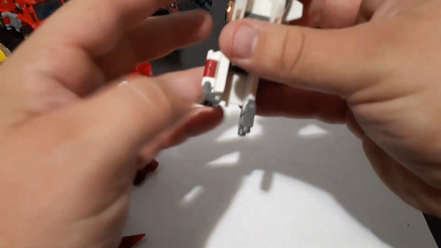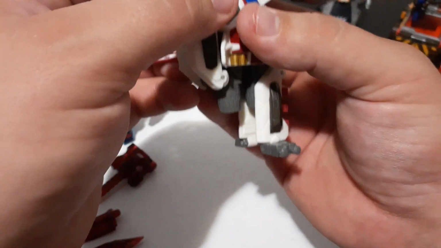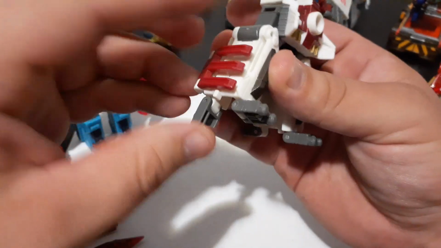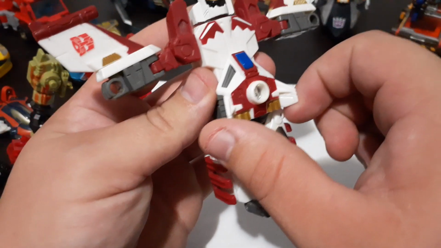And then we'll go ahead and flip these two pieces up just like this, and there we have one of Skyblast's legs. So we'll go ahead and bring the other one down, and we'll flip the claw all the way around, and then flip up these two pieces just like that. Pretty easy so far.